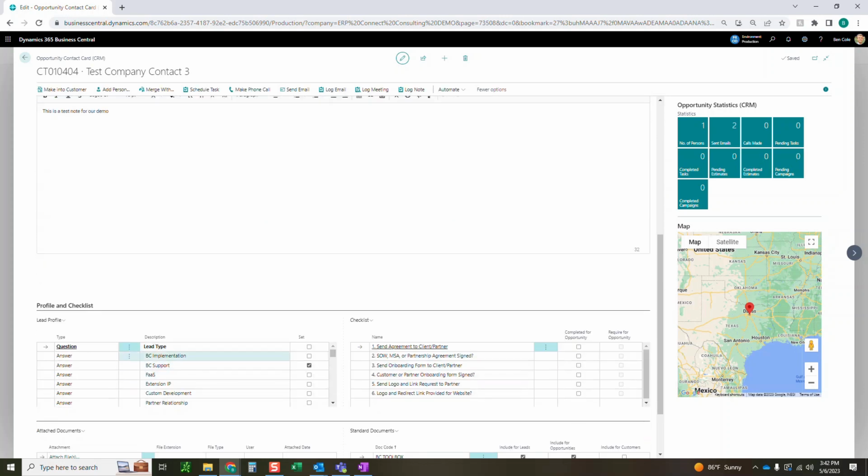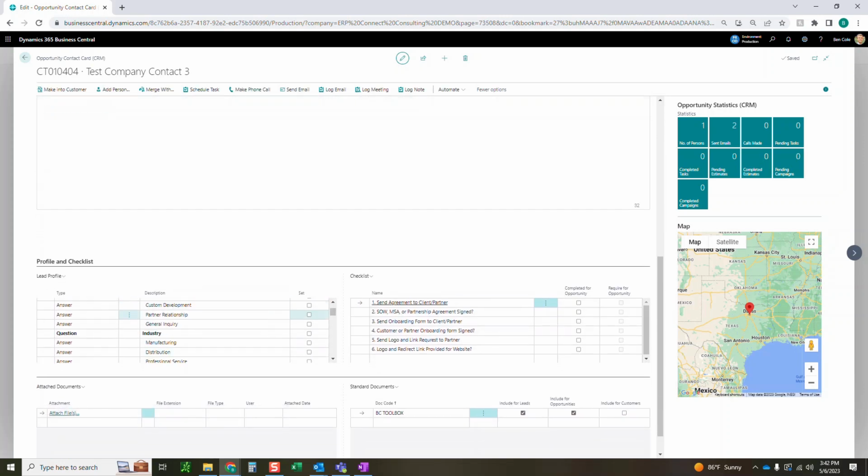Those notes are still down here. That questionnaire is still down here. And we have that checklist as well as the documents. So nothing new there from what we saw on the lead. Again, just kind of enabling that flow so you can go from lead to opportunity, then opportunity to customer here in a second. But we've got the people, how many emails have been sent, and all that fun stuff, right?